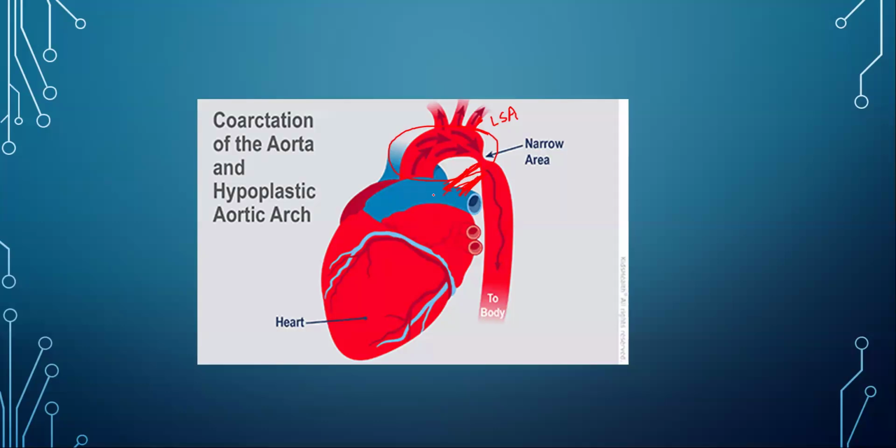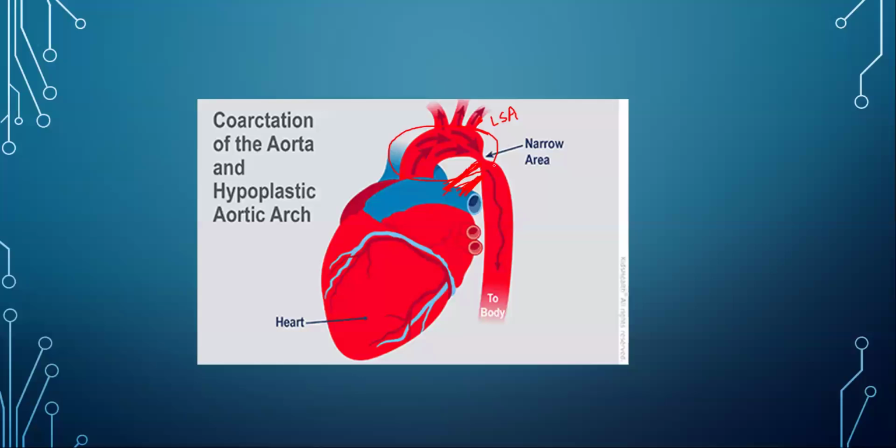So basically what we are trying to do is that, especially in infants, they might not get enough blood in their lower extremity, especially with severe coarctation. So if we can keep this PDA open, then there will be some blood flow, at least a few amount of blood will flow from this pulmonary artery to the aorta. Even though it will be cyanotic blood, there will still be a little bit of blood flow. It's better to have a little bit of blood flow rather than no blood flow at all. So that's the idea. Okay.